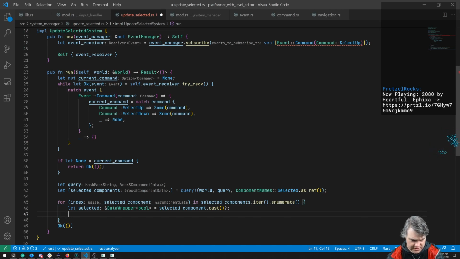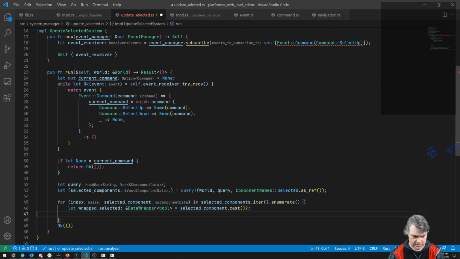So this is essentially a wrapped selected. And if I want to convert this over into just a selected, or like a borrowed selected, because this is an Rc RefCell, so I want to borrow you. Now we have to dereference it.